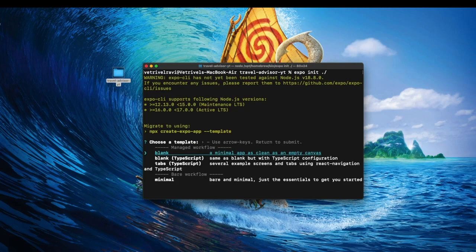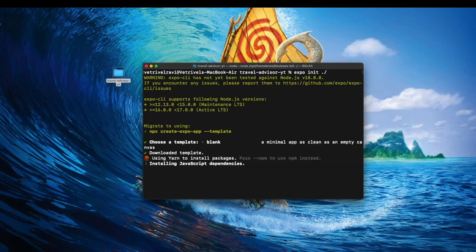Once expo init is triggered, it's showing different options. You can create it with certain navigation tabs, which is with some predefined templates, or you can create it as a blank project. In this case, of course, we are going to use the blank project. There are two different options: you can create a project using TypeScript, or you can use JavaScript. Choose the first option, because in this course we are going to use JavaScript, not TypeScript. So press enter. That will take a few minutes to download the project, so please wait until it's successfully done. It's still loading.